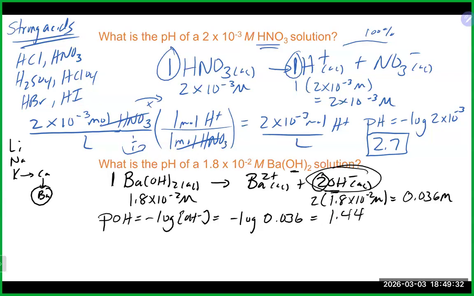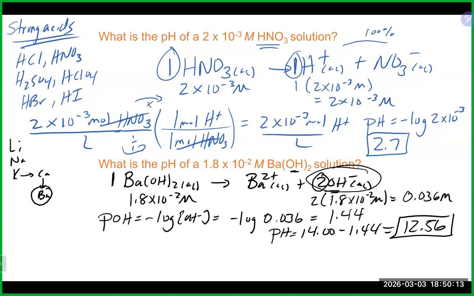If by some chance you thought that was the pH, that should definitely not make sense to you since this is a base. So to get to our pH, we'll do 14 minus the pOH. And 14 minus the pOH here is going to get us to a 12.56 pH, which does make sense as this is basic. So I would say probably in the strong base region, especially those from group 2, is the one place where you might have to adjust the hydroxide concentration because you probably will get more than one hydroxide given off to you. Any questions on any of that there?